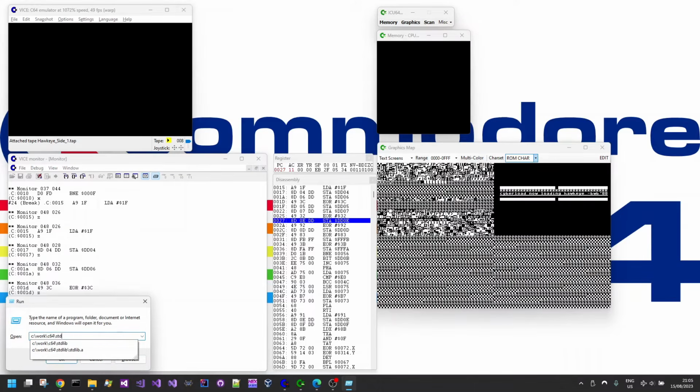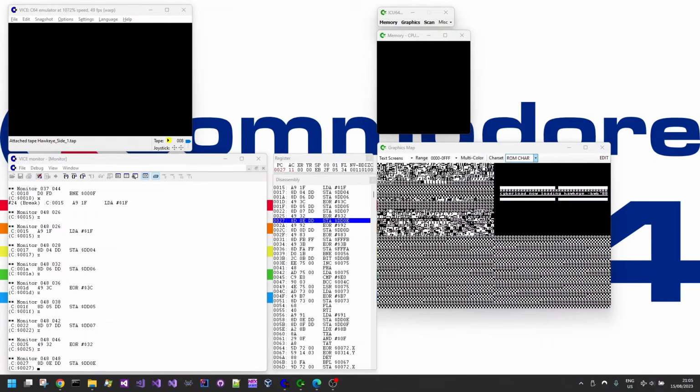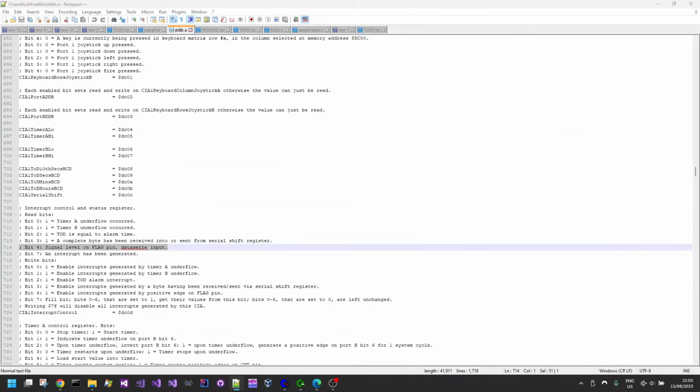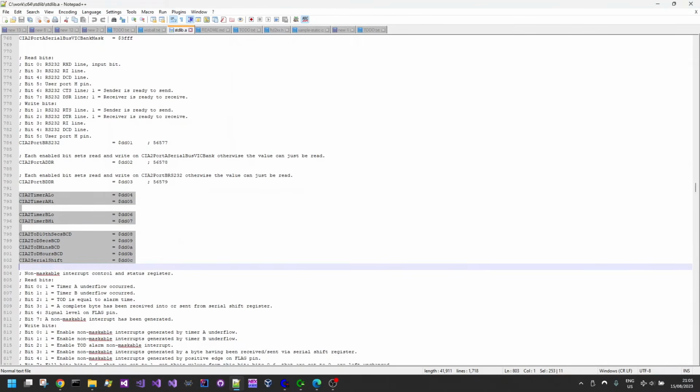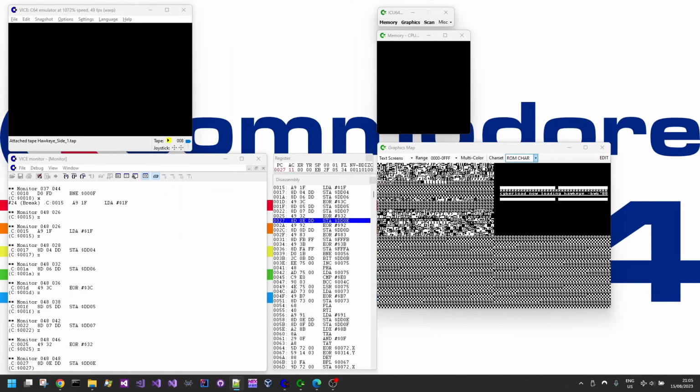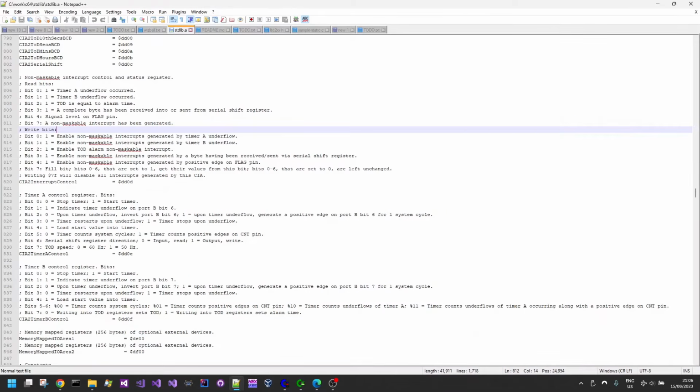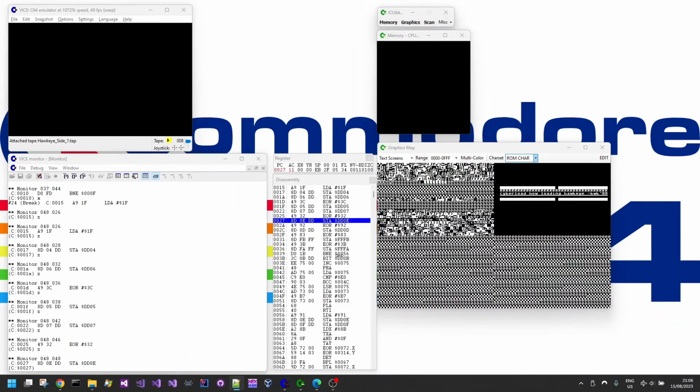Now, this code, starting at 2, does a whole bunch of timer setup. CIA 2 timers, which tends to deal with the NMI, the non-maskable interrupt. So it was setting up a particular interrupt to trigger, load the value of the timer, and then start the timer. DD0D. We're also going to get an expected value in DD0D.